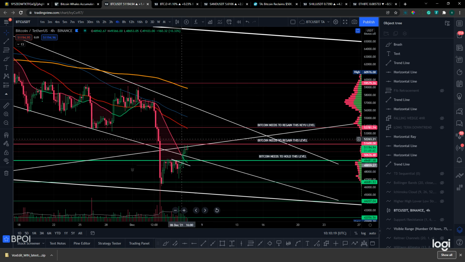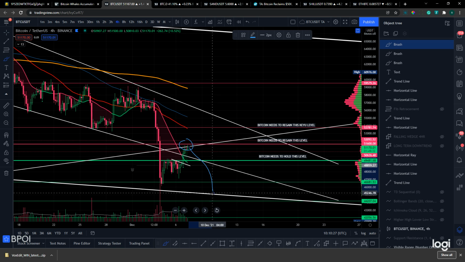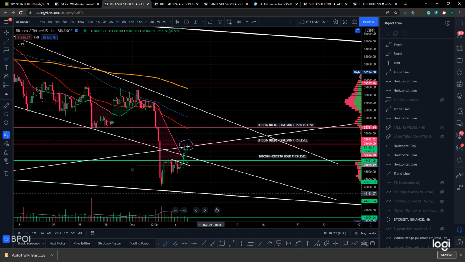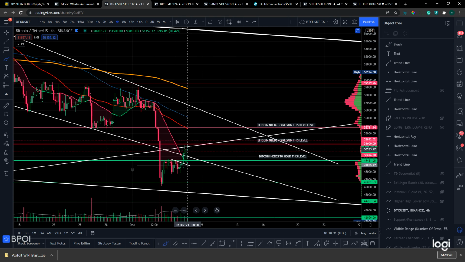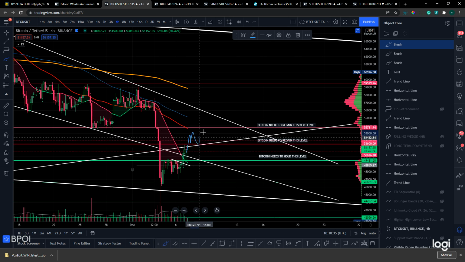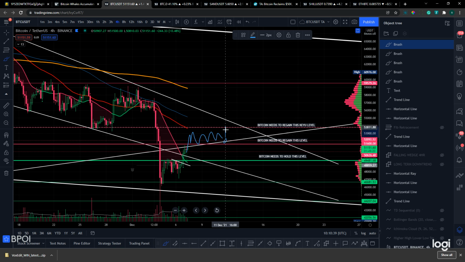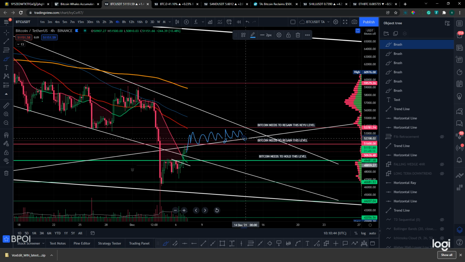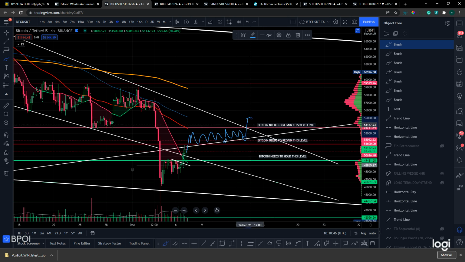So right now, again, trade safely, because we could just get rejection here and a move back down to this lower trend line. Okay, so it's just all eyes on Bitcoin. Ideally, we just need a little break above, hold this line, consolidate for a while, maybe then start picking up on this trend line, move across, because we know there's strong support on this trend line, and then break out. Okay, that could be 14th of December, around about that time.